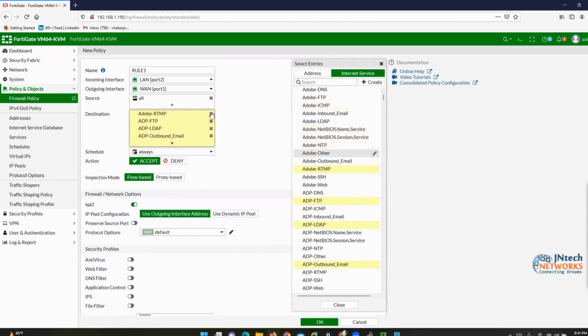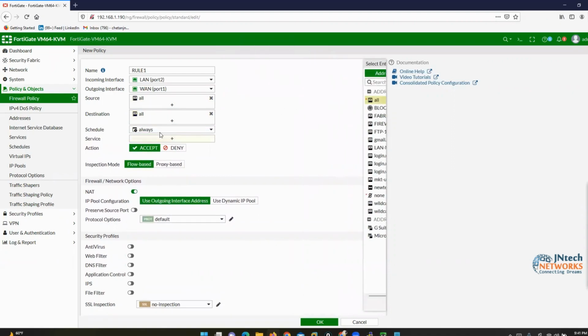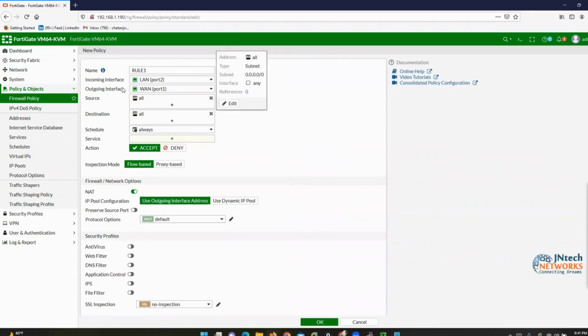If you have destination IP address information, no problem, you can go with the address. But right now, I'm going with any destination IP. So you can see, guys, as per our policy, traffic is coming from LAN port number 2, trying to go on to the WAN port number 1. Source from the LAN side is any, and the destination IP address is any right now.